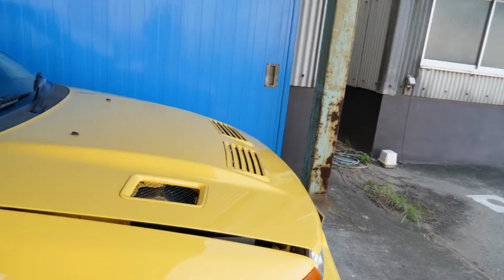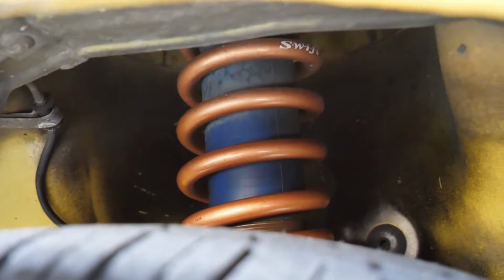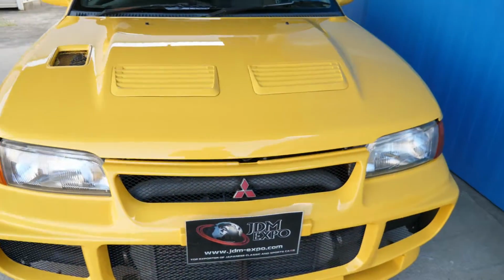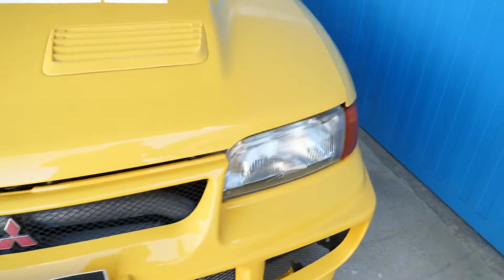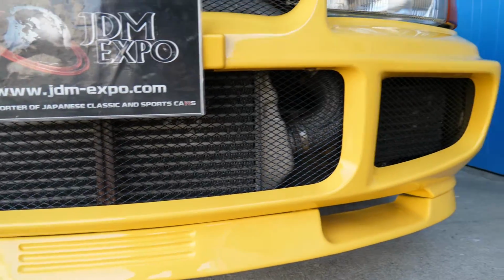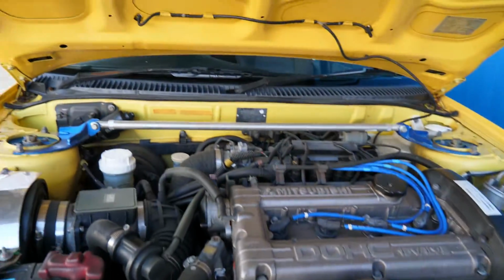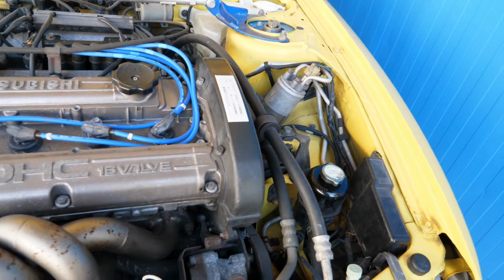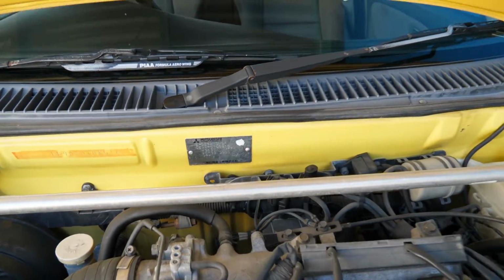Let's show you guys the engine bay here. So overall, there's not really much craziness in the way of mods here. You can see we got coilovers all around. Got OZ racing wheels, which are OEM. I mean, just a little bit of a premium edition at the factory. And here we go. Got that good old engine bay here, looking fresh. As you can see, the tops of the coilovers with the strut bar, keeping everything rigid.